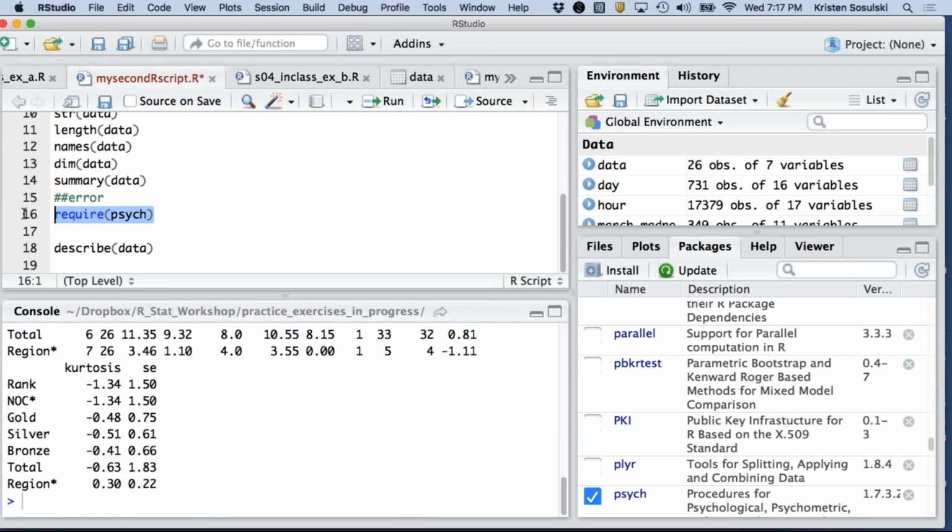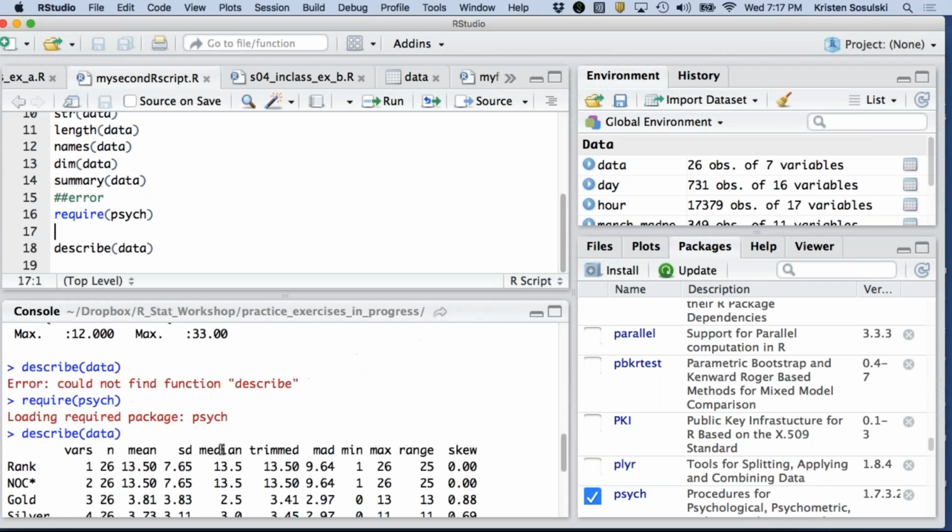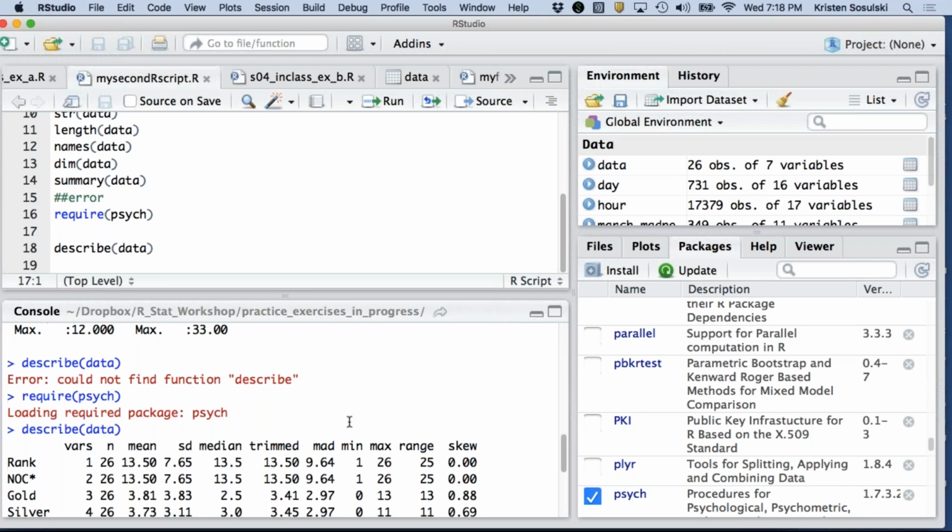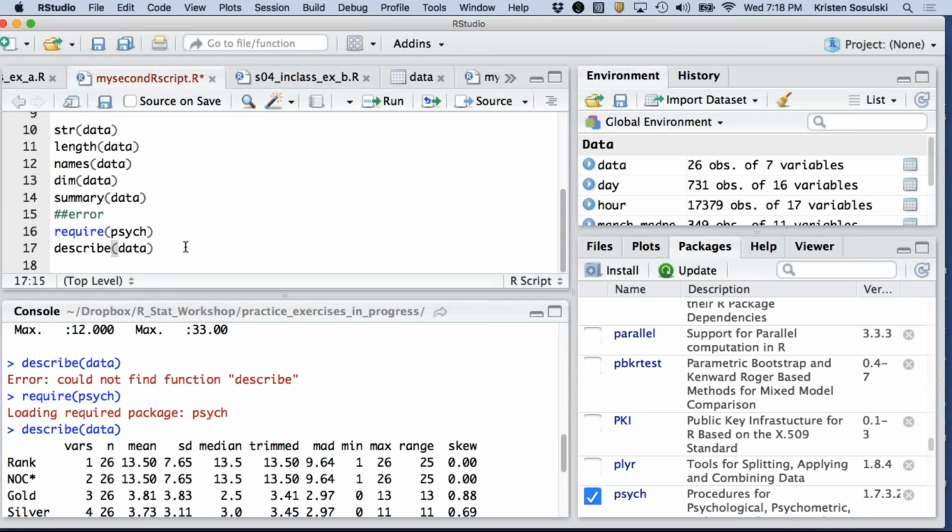So I like the psych package a lot for some basic summary statistics. Okay, so now I've asked for a few more things on page 1 of this to tell me what the mean of gold is, the mean of silver and bronze medals, and how many of them have been awarded. So I think we looked at how, by using the basic summary or describe, we can get the mean for each one. But let's go ahead and type it out just to get comfortable in our script.